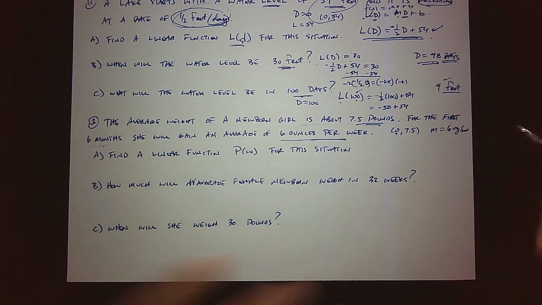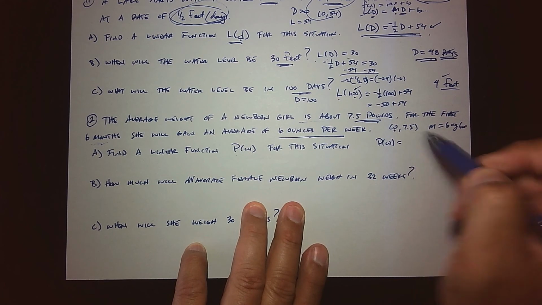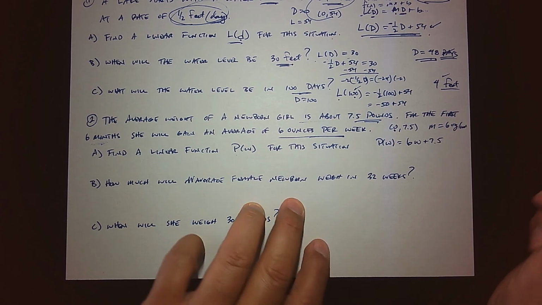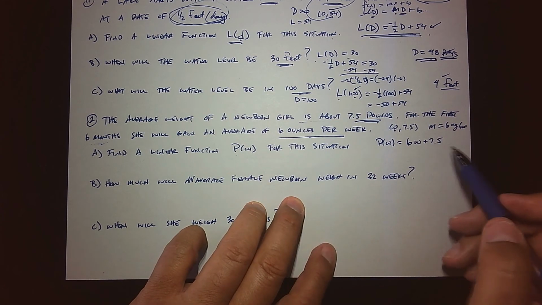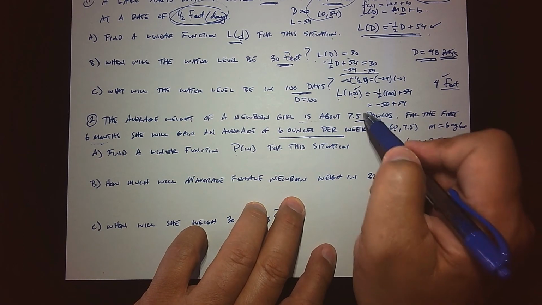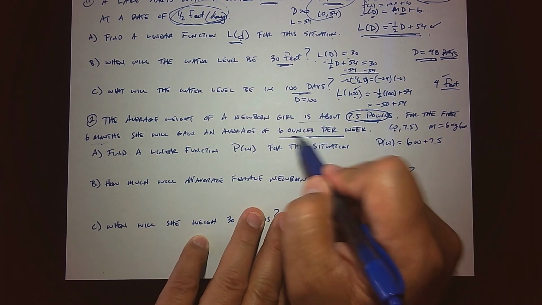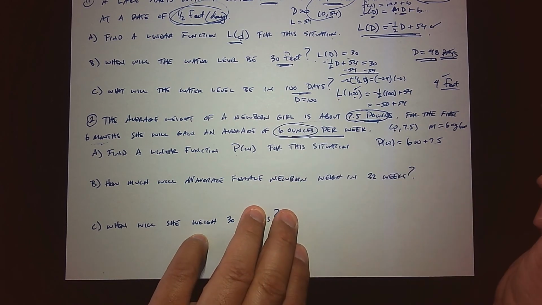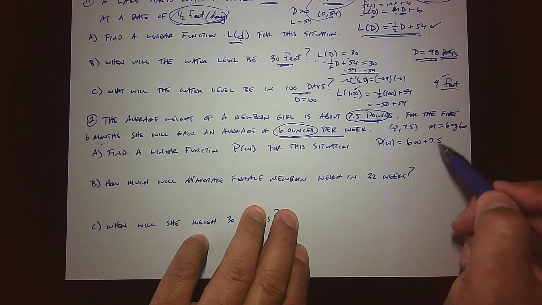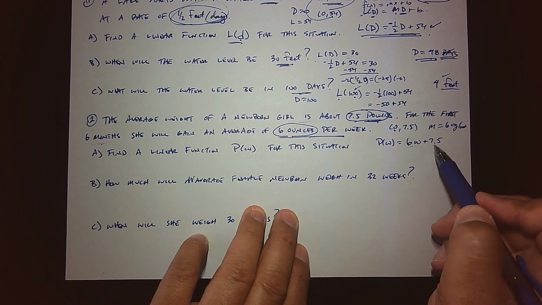All right, now what we would like to do is find P of W. We usually start with the slope times my variable and then plus 7.5. And it would seem like we're done there, because that's following the good old y equals mx plus b. But this one's a little tricky because you'll notice that the intercept is given in pounds and the rate of growth is given in ounces. So that model is a little off because this will be in ounces and that will be in pounds.